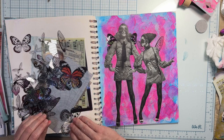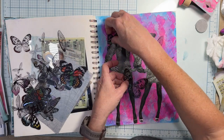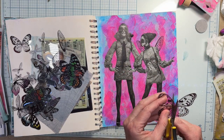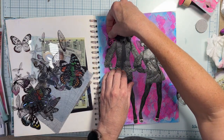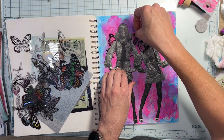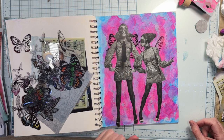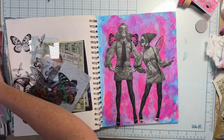Okay. All right. Hang on. I also have this just black and white set. If we don't want her to have color, she could just have black and white set. Let's trim these in half. So she could have black and white there. And black and white there. All right. Okay, that's a singular wing.